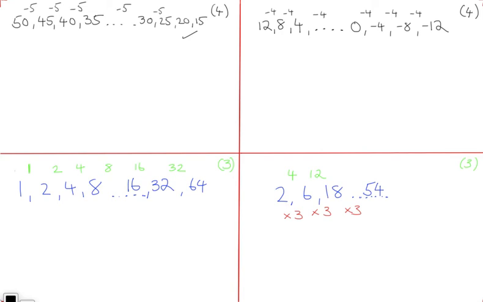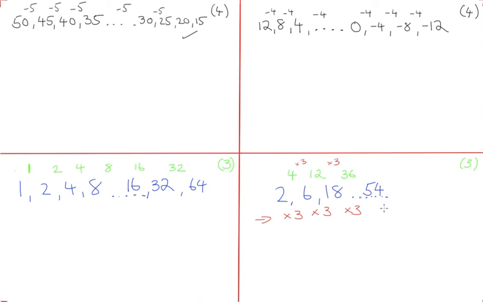Now, in the numbers above, this 4 was becoming a 12. All right, so that 4 is being multiplied by 3 to become 12. 3 multiplied by 12 is 36, isn't it? So if I was adding 36 to 18, that would give me 54. So there's two ways of looking at it. Either you can multiply the numbers, or you can find out what the difference is, and you can see that they are being multiplied by 3. The difference between it is being multiplied by 3. I think that this is the simpler option.